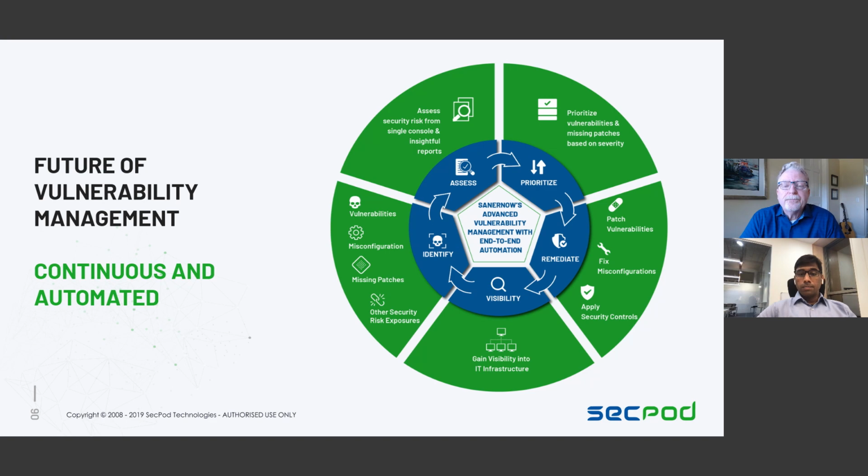Yes, so most of these compliance requirements today need to be met at any given point in time. It's not like I would want to achieve SOC 2 compliance today, but tomorrow my system is totally different, so you're not compliant anymore. That is where the biggest problem comes. Similarly, you have PCI or HIPAA or any of these. So these cannot be a one-time activity. This needs to be an automated process.